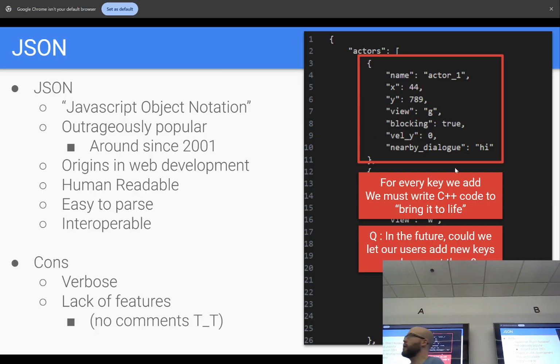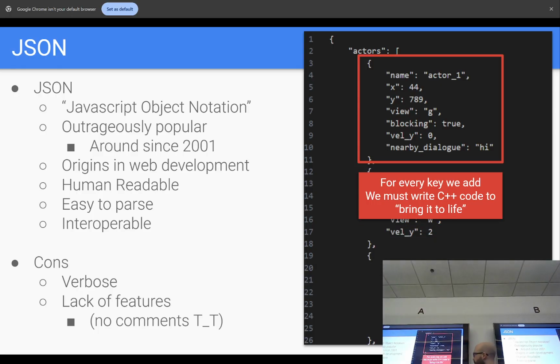Now, one question is, eventually, our users are going to want to have keys and features that we can't support. Okay. What if our users want to write a space shmup game and they want to define what the enemies look like? We are not going to support, by default, an enemy visuals for shmup key, okay?